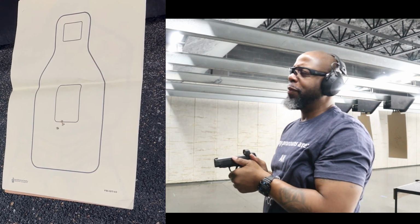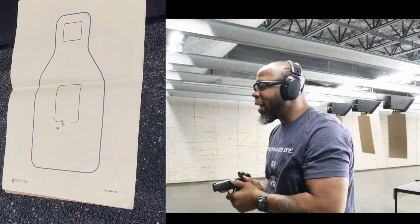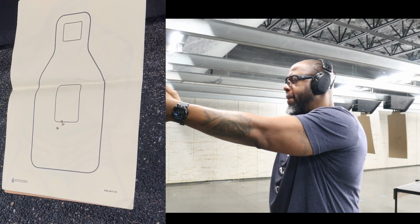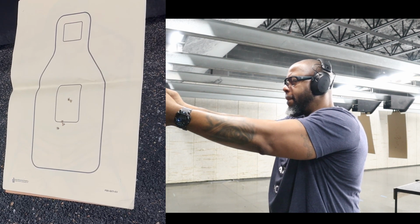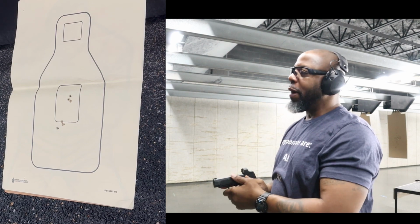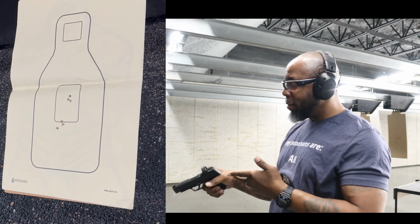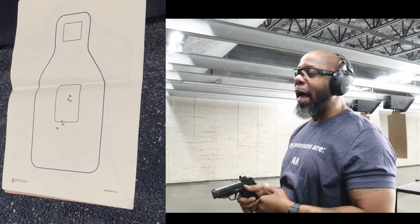All right, so I'm out at about 7 yards. Looks like it's about 4 inches low from where I had it, 3 inches low. Now I'm gonna go to the iron sights and see what we look like. All right, so the iron sights are still pretty good, and that has the red dot way up above it. So the gun still functions, still works. I will see if I can adjust it. I don't know if the red dot has that much adjustability in it that I can bring it back to center.